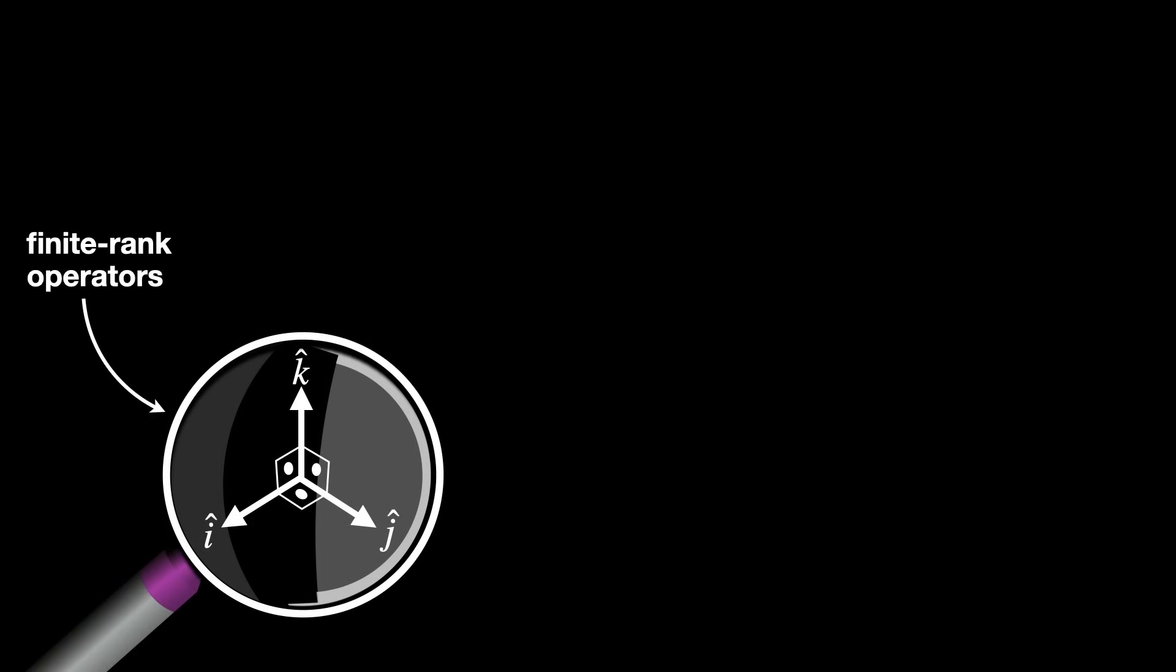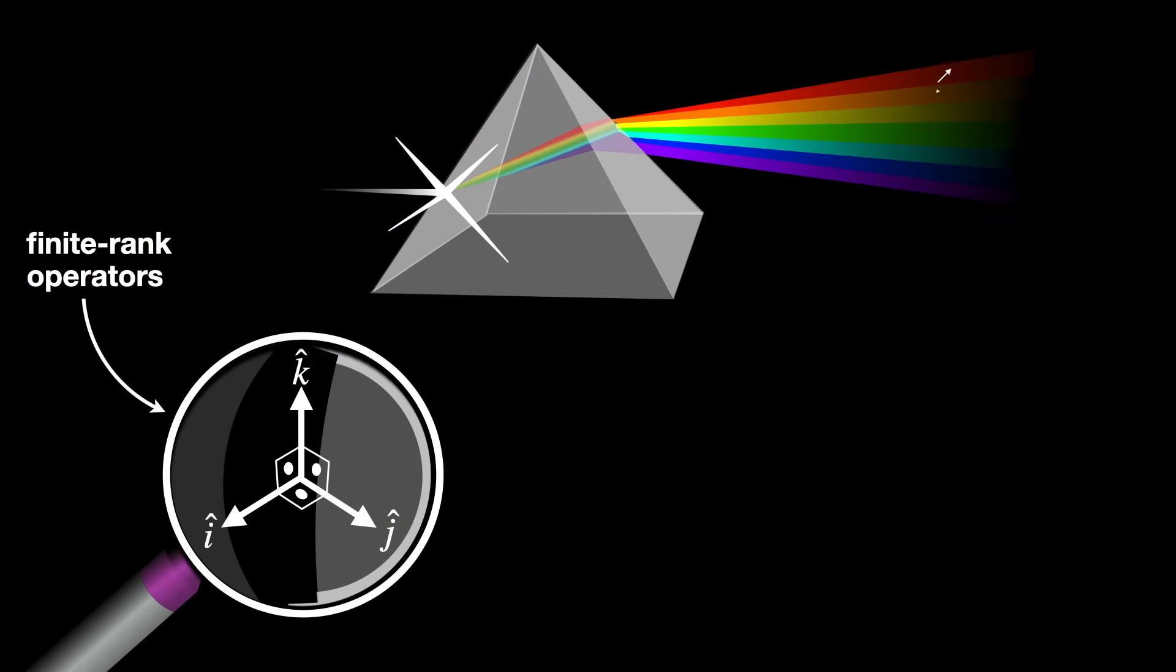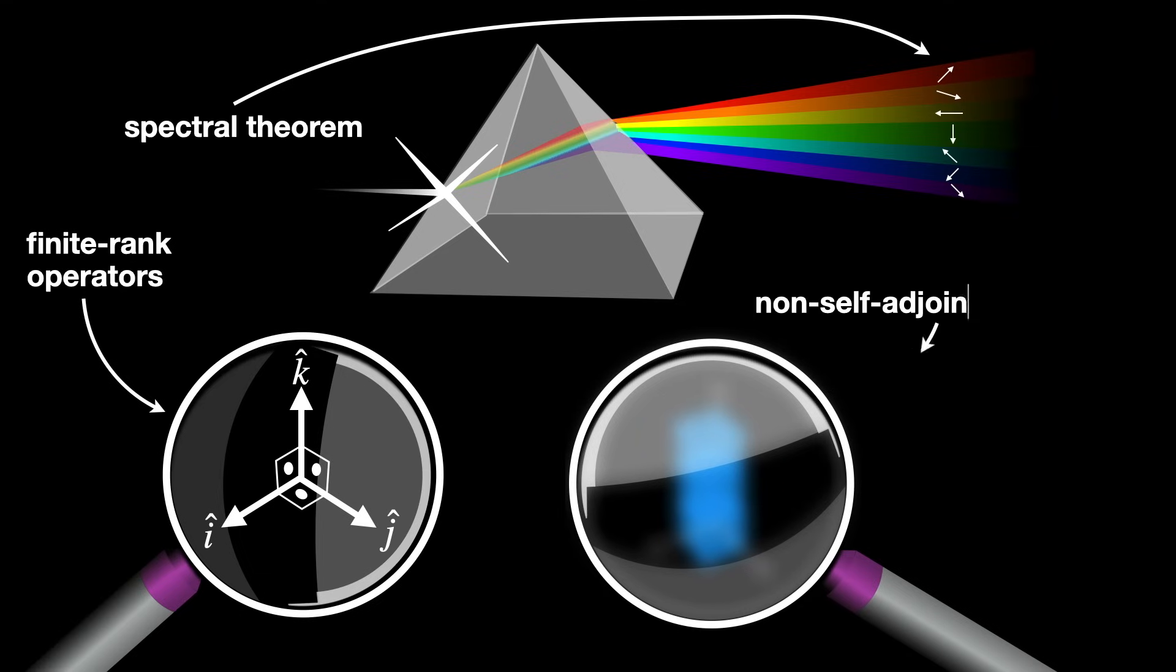Some lenses are really simple, they only show a few axes. Other lenses act like prisms, they break the whole space into a continuous rainbow of components that you can analyze separately. Some lenses are blurry, they distort or return complex measurements. This is not acceptable if you're trying to extract something that's real. If you're enjoying this video, don't forget to like it and to subscribe to the channel. Great. I'd say that after this strong intuitive picture, you're ready to move on to the next step.